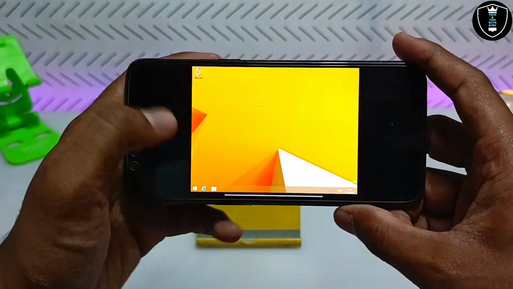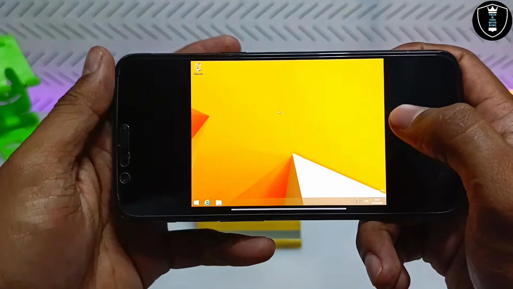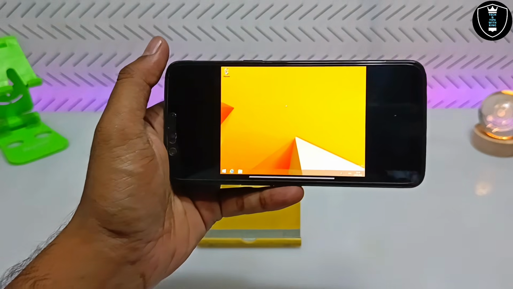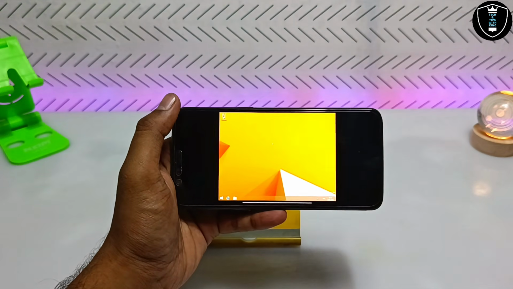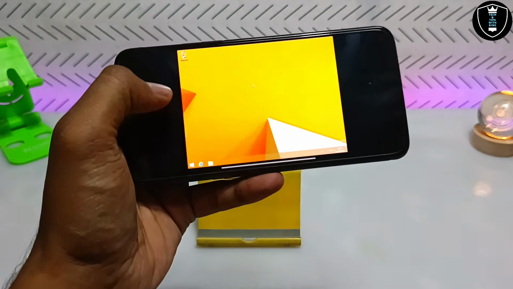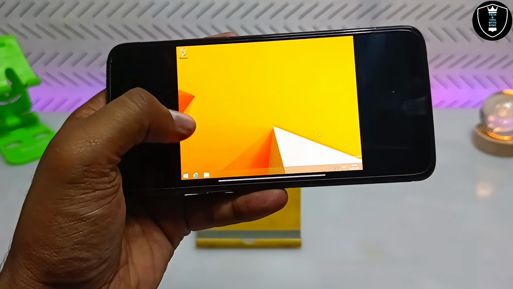So as you can see on the screen, this is the Windows 8 Embedded 64-bit version, but it is in another language. In my upcoming video, I'll try to show you how you can change the language in Windows, any Windows. There are a lot of Windows on my YouTube channel that have another language, and I'm going to make a video on how you can change the language. It's a long process.